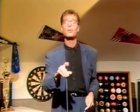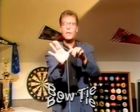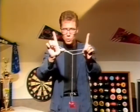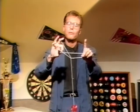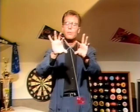The third picture trick is called the bow tie. Again, make the V, pull the string back, reach through for the rock, and at this point, you've got two pointer fingers and two little spots for them to go in. One is right here, the other one's here. Push down with your thumb and shape that, and you've got your bow tie.